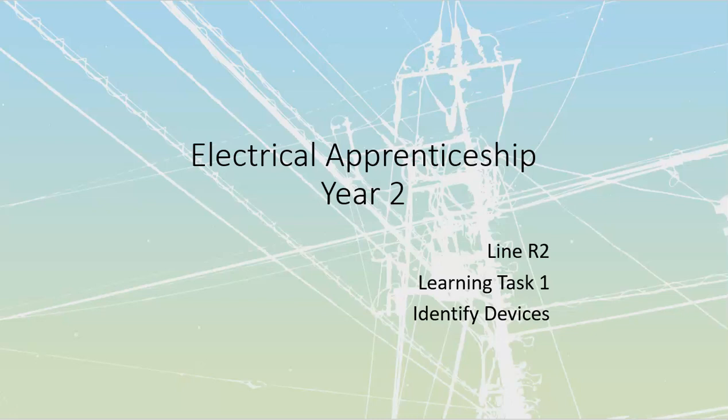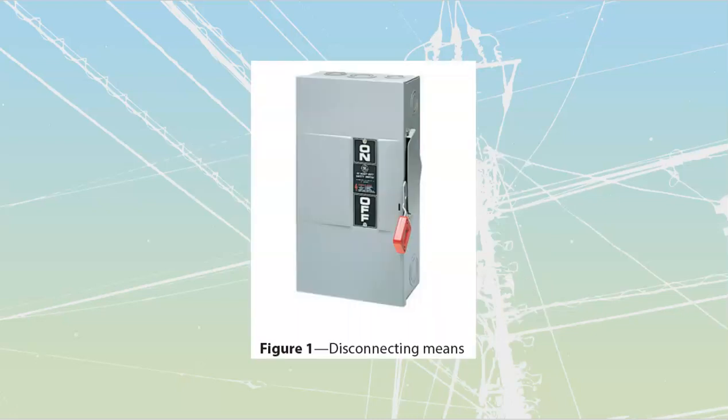Second year is very much a single-phase year where we are working at identifying single-phase types of components. And one of those types of components that we need to have is going to be our disconnecting means, as well as we're going to go through then differences between disconnection and isolation. We're going to go into some of our utilization equipment and splitters and stuff as well. Let's start with the very first one over here, which is going to be disconnecting means.